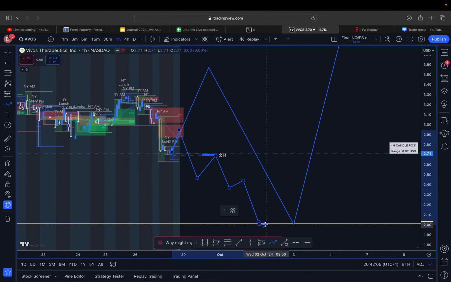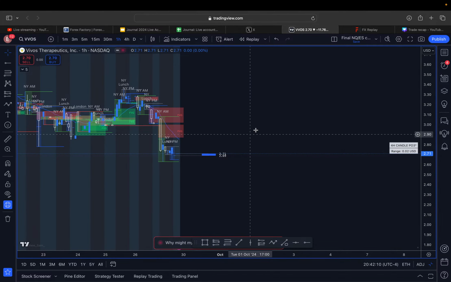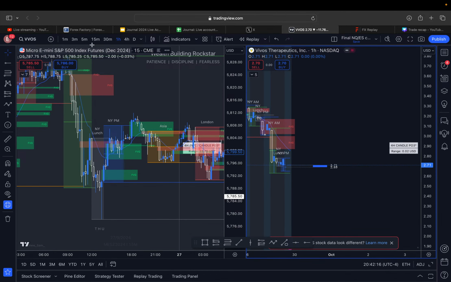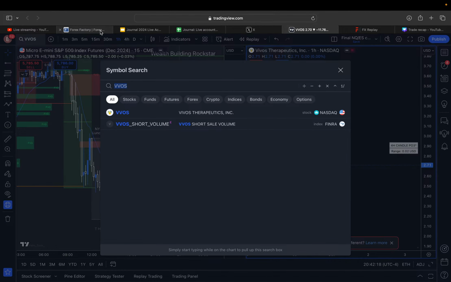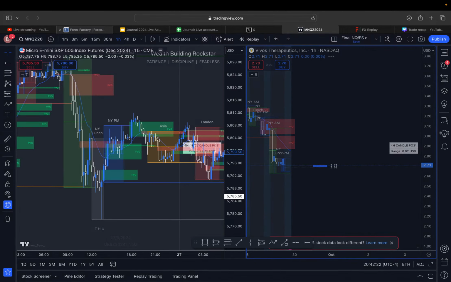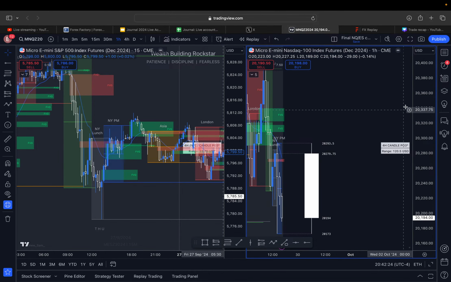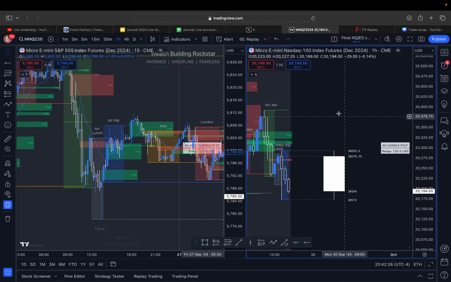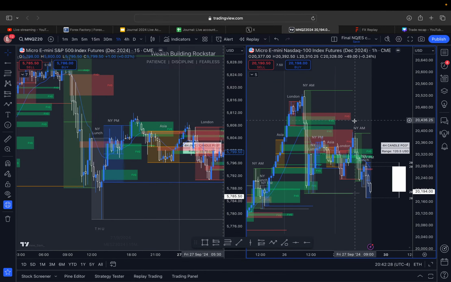Of course, do that. That's the best part about ICT. It really helps you when you know liquidity and fair value gaps. You can look at charts like this very nicely and see where things are going for the long term. MNQ Z 2024. We're in the Z contracts, the December contracts. But yes, SMT today was fucking beautiful.